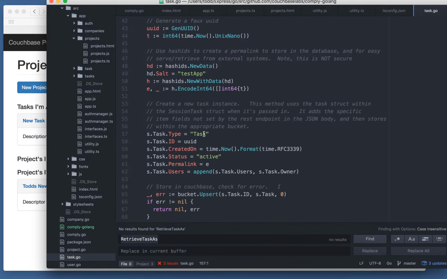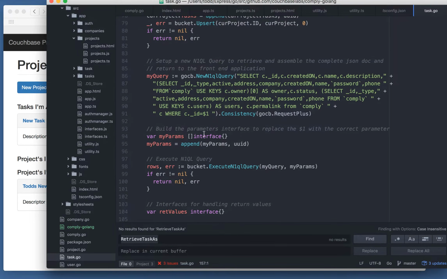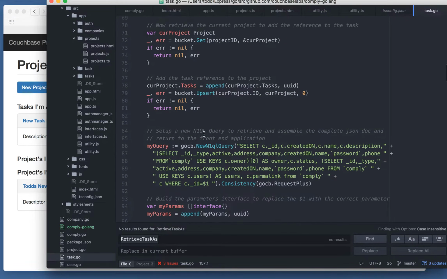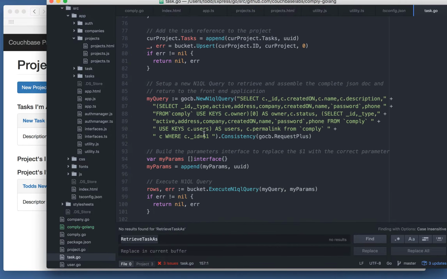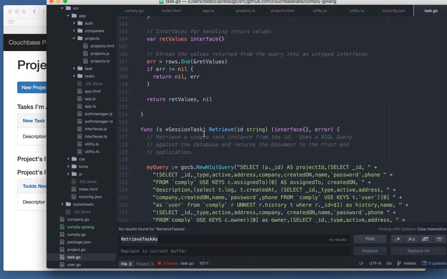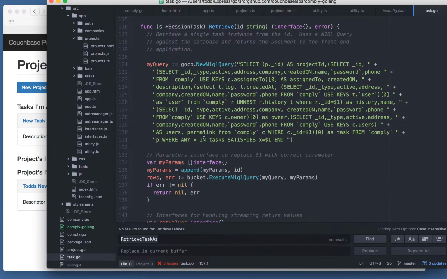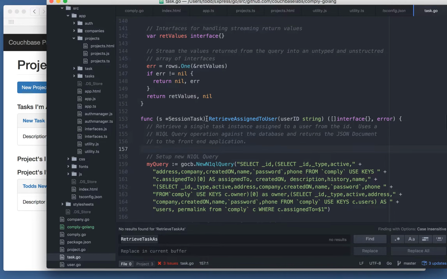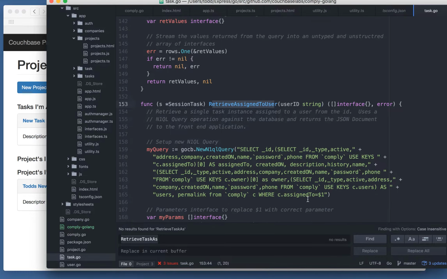So the way that we do that instead is we actually use a N1QL query and return it back as an interface. So I don't really do a lot of processing here. I rely on Couchbase to do that from the N1QL interface, and we'll talk about how that works. So when I retrieve tasks that are assigned to a user, this looks like a pretty ugly, nasty query. What it's actually doing behind the scenes is very clever: it's doing a lot of that JSON parsing and building this really rich object that I'm going to be able to consume.